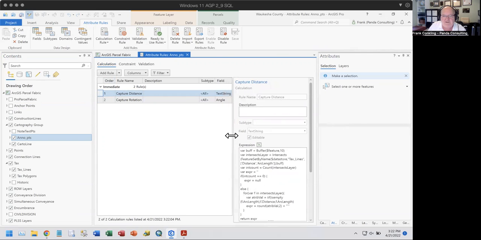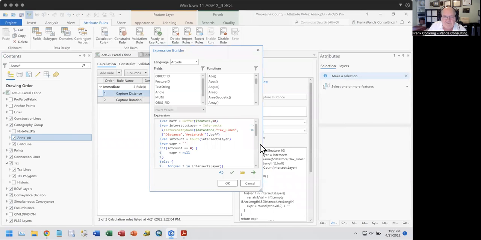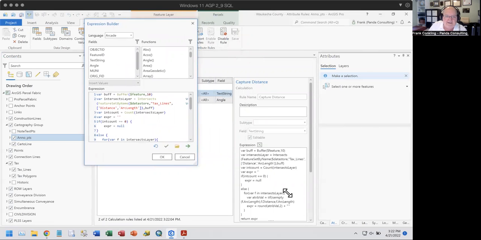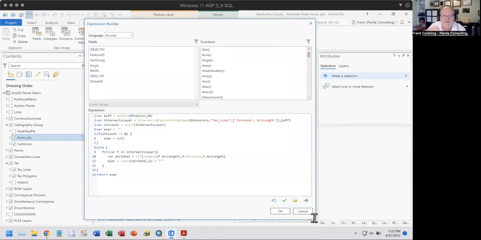This capture distance is set up so that it's going to populate the text string field. It's going to pull that value out of here. And if we look at the actual Arcade code that's running in here, this is a standard Arcade intersect in which we're setting up first a variable called buffer, which is just going to buffer this line.